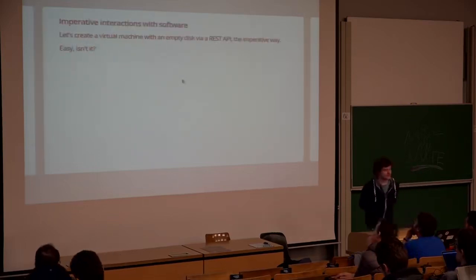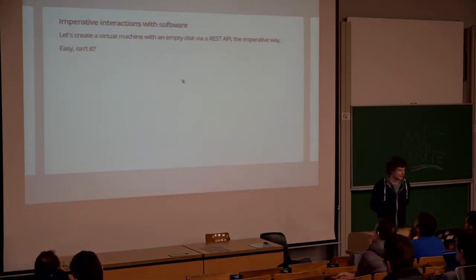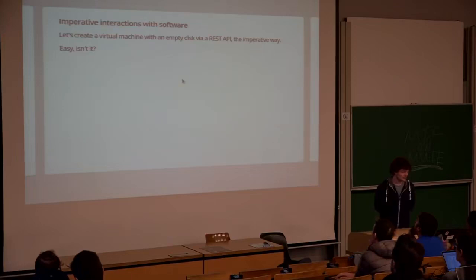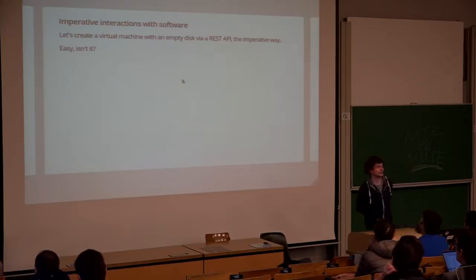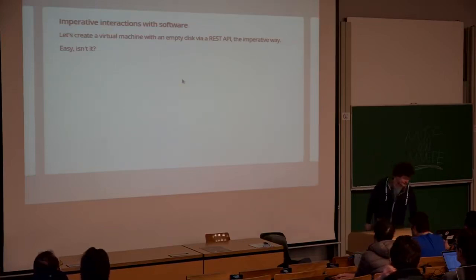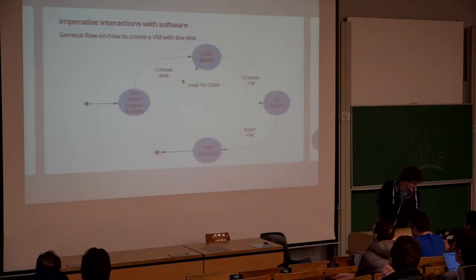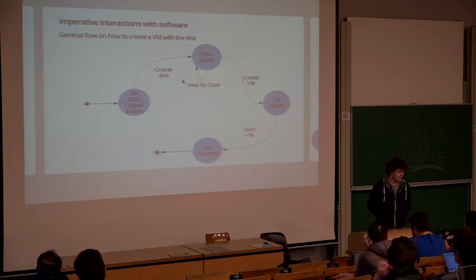I have a little example that I want to go through with you. Let's suppose we have a virtual machine management application, and we have a pretty simple task to do. We just want to create a virtual machine and a disk, and that can't be that hard, right? We have a little state machine where you can see all of the steps you can go through. First, we have no disk and no virtual machine in the system.